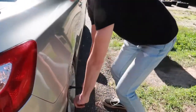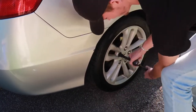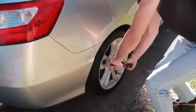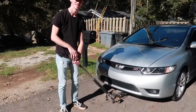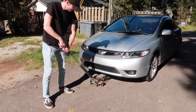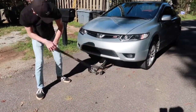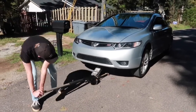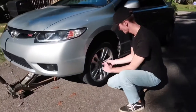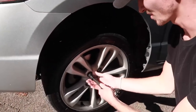And I don't think I mentioned, but the stock wheel lug size is 19 millimeter. You can use a ratchet or anything, just take it off. I'm gonna finish taking these off. So now that you got them all broken, you just want to jack the car up. I'm gonna do the front first. Get the lugs off. And since we broke them, it's a whole lot easier to get them off now.